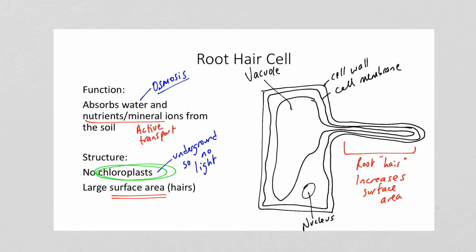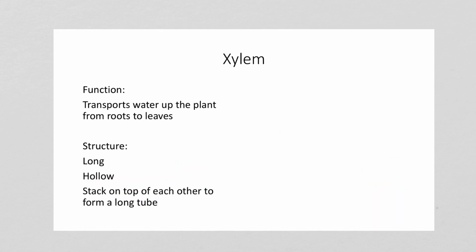For the xylem and the phloem, we're not going to worry about you guessing what the function and the structure are. If you already know, brilliant. But the xylem transports water up the plant from the roots to the leaves. In the water, you're going to have some mineral ions dissolved. But water flow in a plant is pretty much one directional. It gets taken up by the roots, it goes up the plant through the stem to the leaves, and then out of the leaves via the stomata, which are the little holes in the leaf, through a process called transpiration.